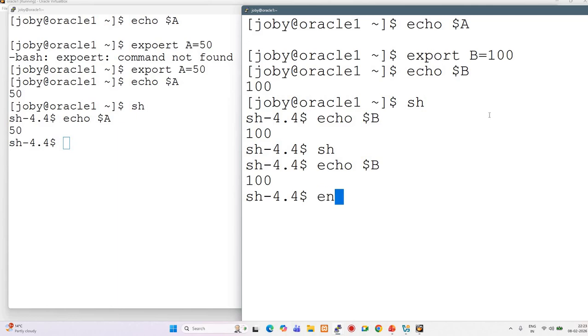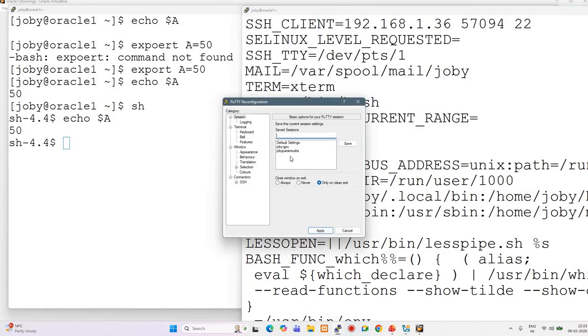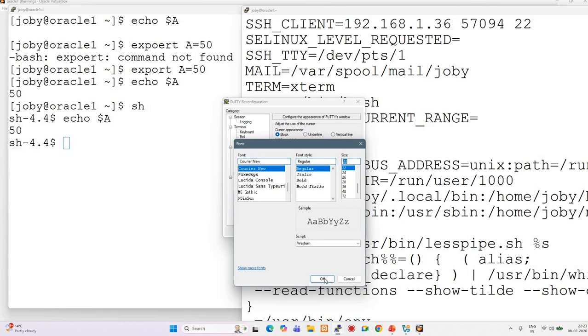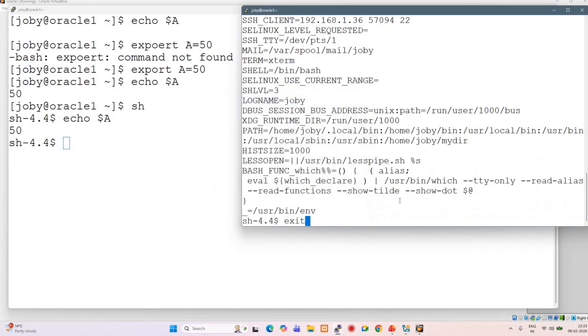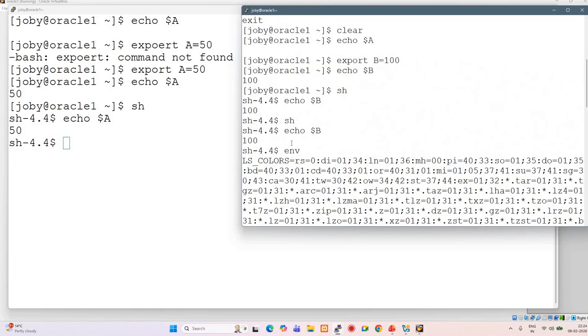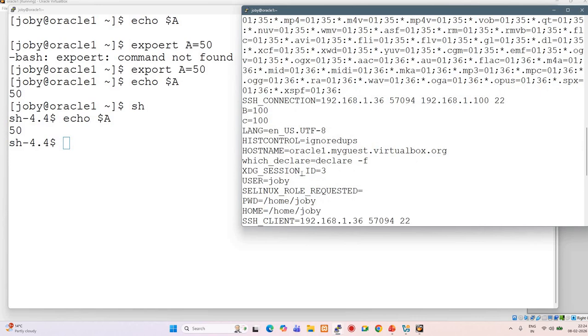Here you can see that if you give a command called env, you will be able to see all the environment variables. I can make the font a little smaller for you to see it properly. When I typed env, the entire screen details, everything is there.